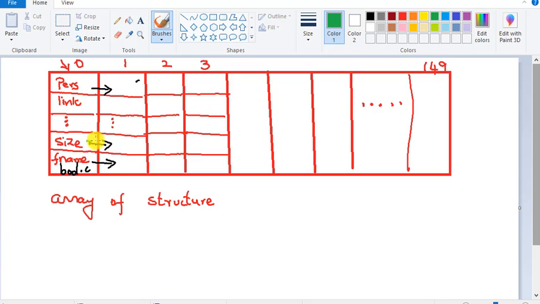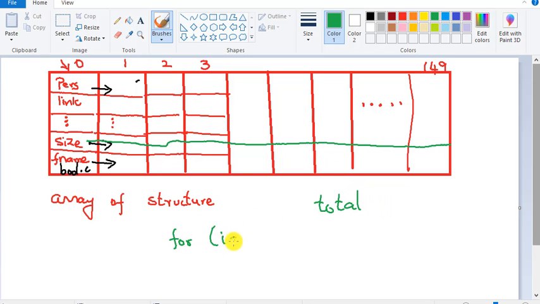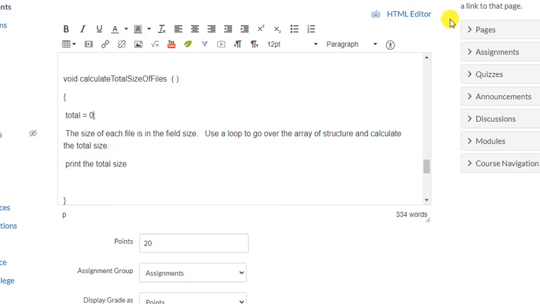Add all these sizes and store them in a variable called total. Use a for loop, right? For i equal to 0, i less than 149, whatever it is, i plus plus. You have the array and the size, so go and store it here. That's all I'm asking you. So you complete that, right?